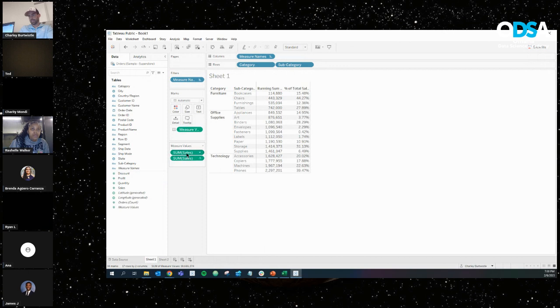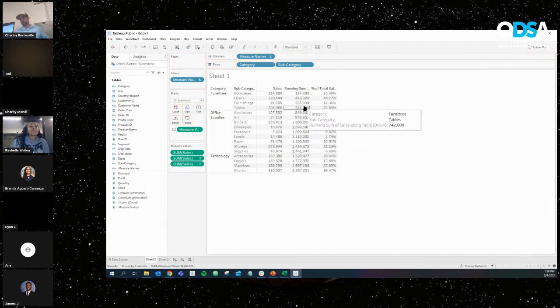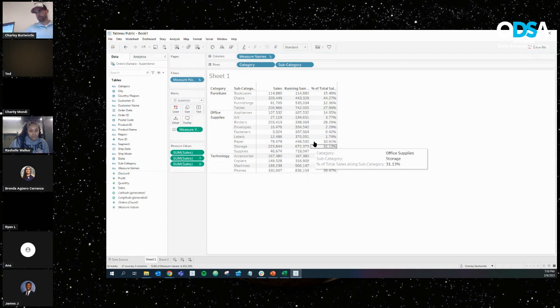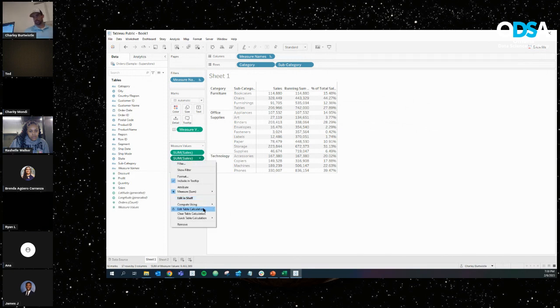And notice, the thing that I hate is it replaces it, so we always have to drag sum of sales back over here to keep them all in here. This one, you see it's calculating table down, so we're going to click back into here and do compute using pane down. Just like that, the same exact steps as percent of total. The only difference was we clicked running total as opposed to percent of total.